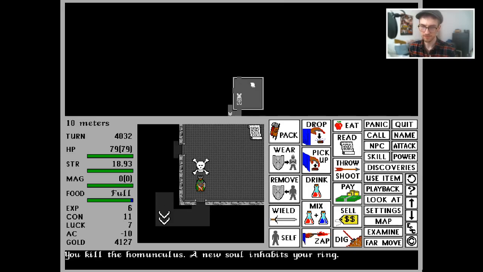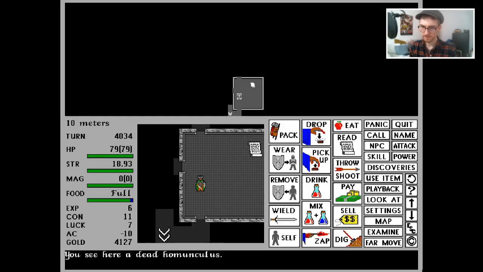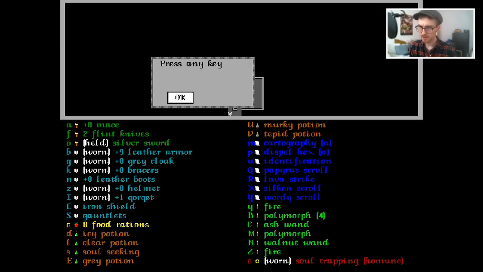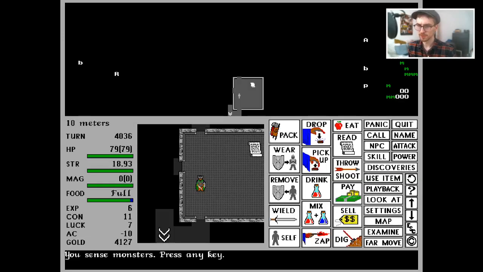Homunculus. New soul inhabits your ring. Right, so we did that. Soul trapping. What was the thing? The soul thing that I picked up? I picked up something. Oh god, my brain is just mush. Was that a potion? Soul seeking, yeah. So let's quaff that potion.